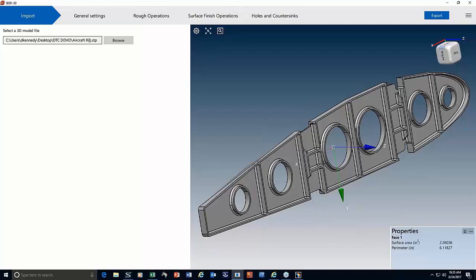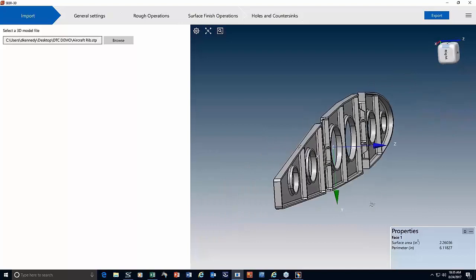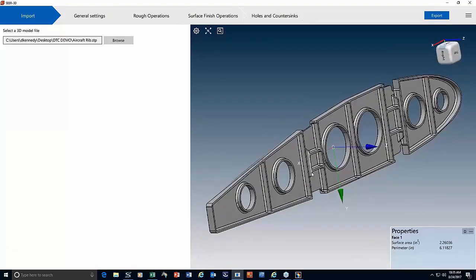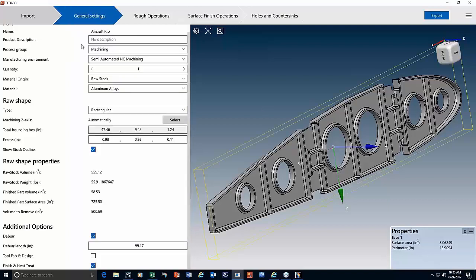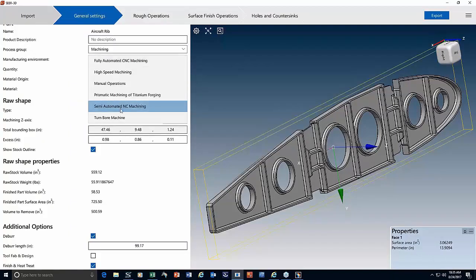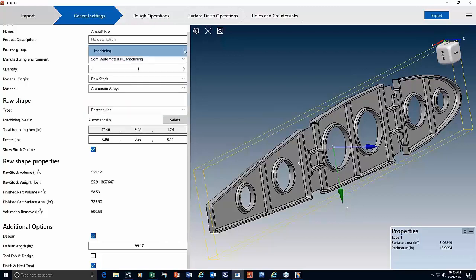You start by importing the part. That's the same part I was looking at in CATIA. It's got a little display here, a modeler. It's got the ability to come in if you would like and do measurements inside this modeler. You can visualize the part you're estimating. It's got a number of general settings where, again, it's asking you what kind of environment are you going to be working in, what kind of processing are you going to be doing, how many parts are you going to be building, just as we had in the CATIA, whether raw stock, aluminum alloys, if it's rectangular, again, show the part nested inside your stock.